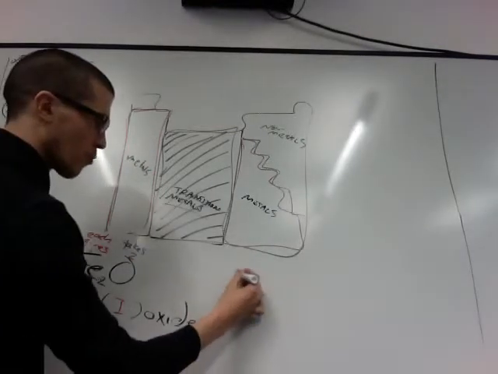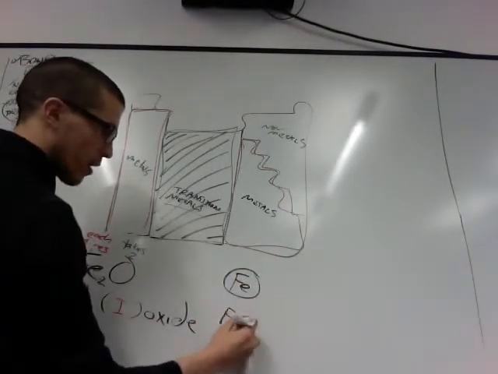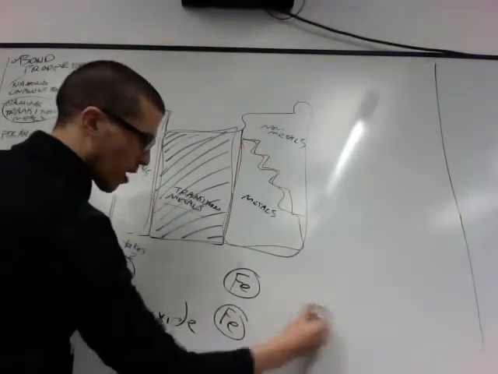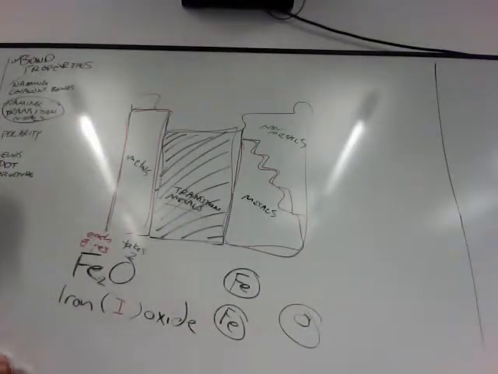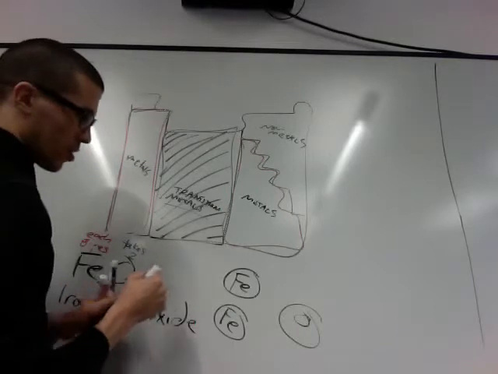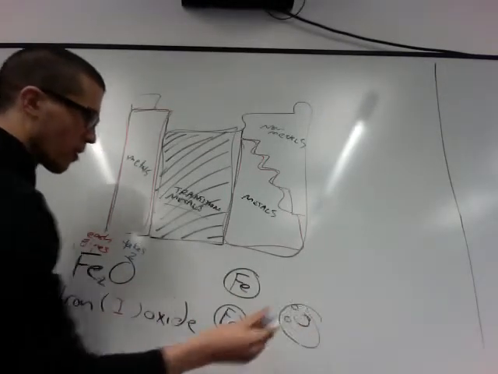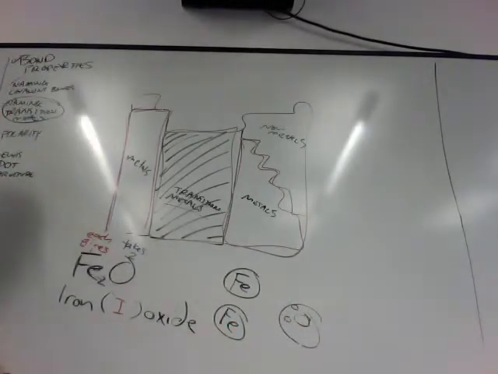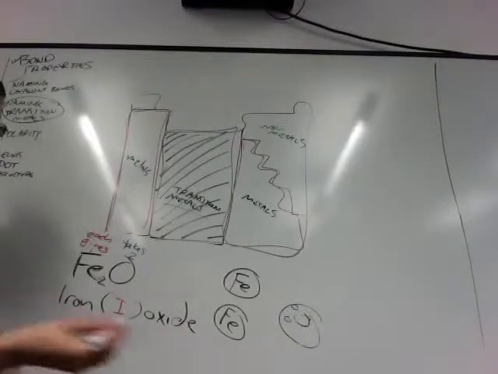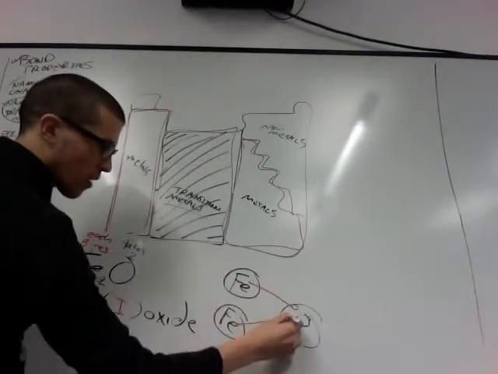Think about this. You've got one iron atom right here, you've got another iron atom right here, and you've got an oxygen atom right there. That oxygen atom is going to be taking 2. So it's got basically 2 holes in it. You can think of it that way if you like. 2 holes, and they need to be filled by iron. Well, how much is each iron going to give so that that oxygen is going to be satisfied? 1. This one's going to give 1, and that one's going to give 1.